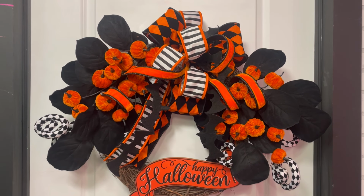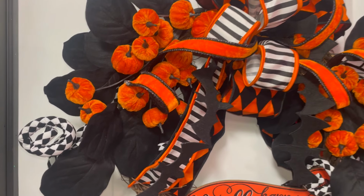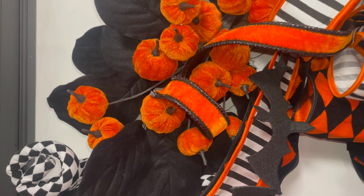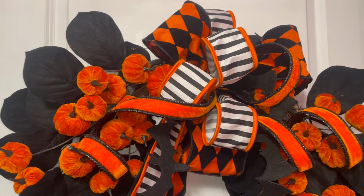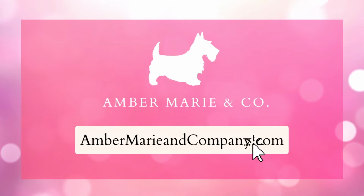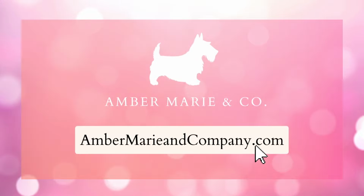Today we're going to be talking about Halloween, and I'm going to be doing a Halloween style wreath using a grapevine wreath. If you'd like to join this journey with me, all of these products are available on our website, ambermarieandcompany.com, which makes it super easy. You can buy these products and follow along and create this amazing wreath. Are you ready? Let's do it.